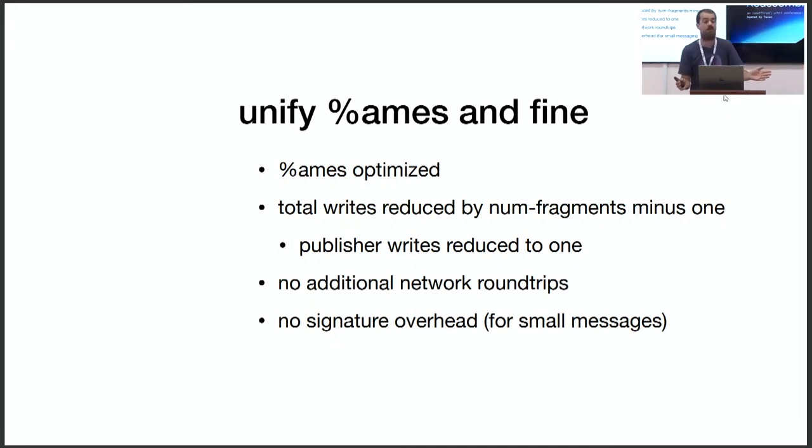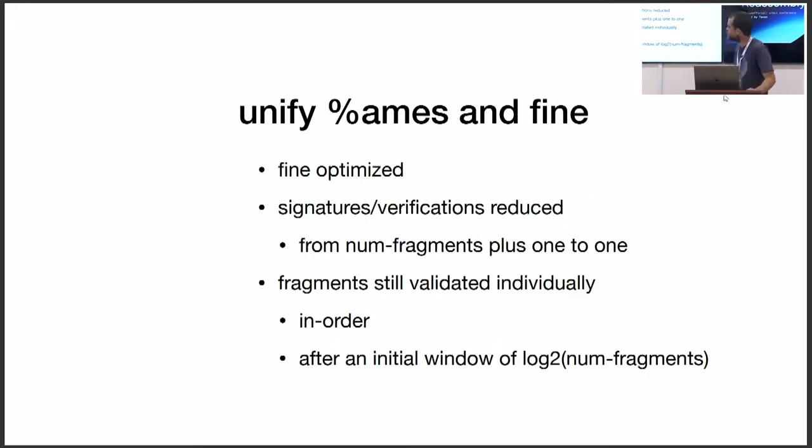In the Gall model, that won't be because each one's under a different name. But even so, those are a couple of really substantial wins that just kind of fell out of looking for legibility at this layer. And we do all of it with no additional network round trips, and for small messages that fit in a single packet, no signature overhead. Popping the stack here.